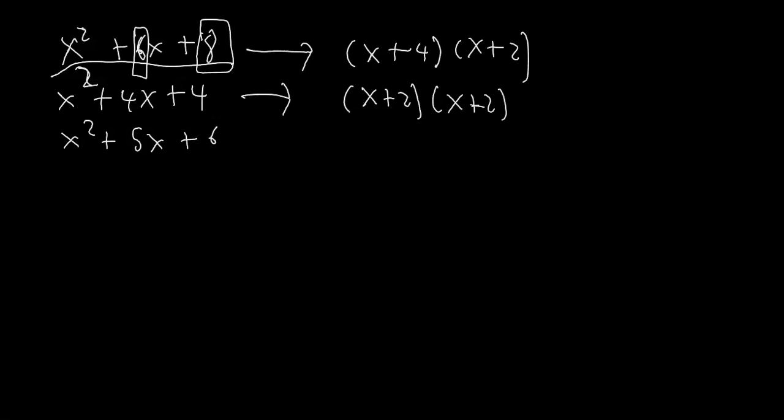Or, if you use other types of algebra, this can also be written as (x plus 2) all raised to the square power, which makes sense. Now for this one, what two numbers multiply to equal 6, and when you add those two numbers together, will equal 5? So pause the video, try to find two numbers that multiply to get 6, and also add together to get 5.